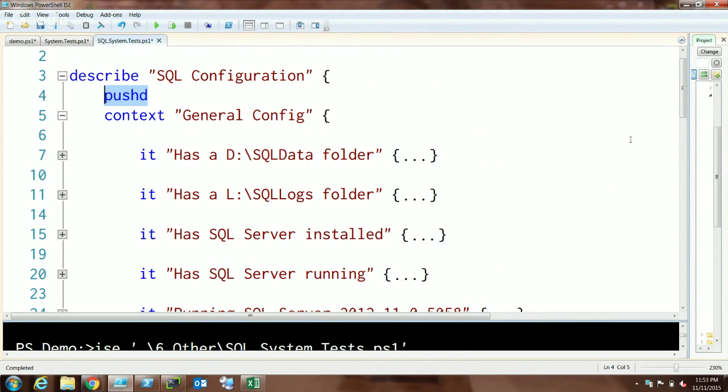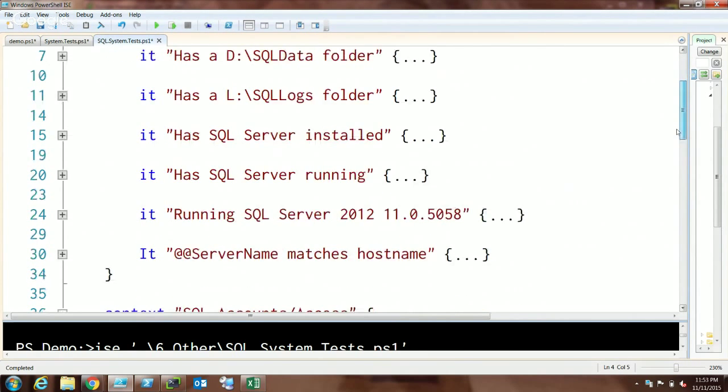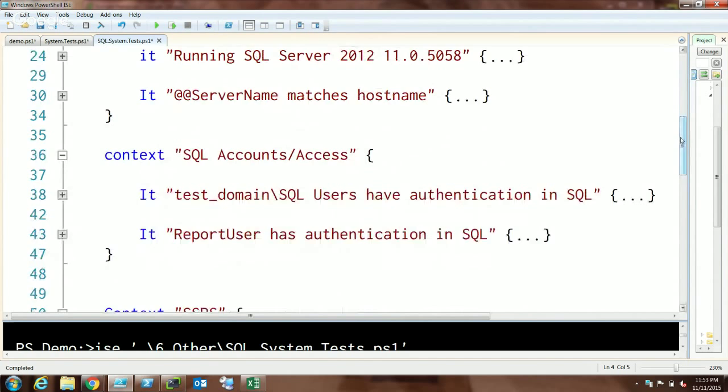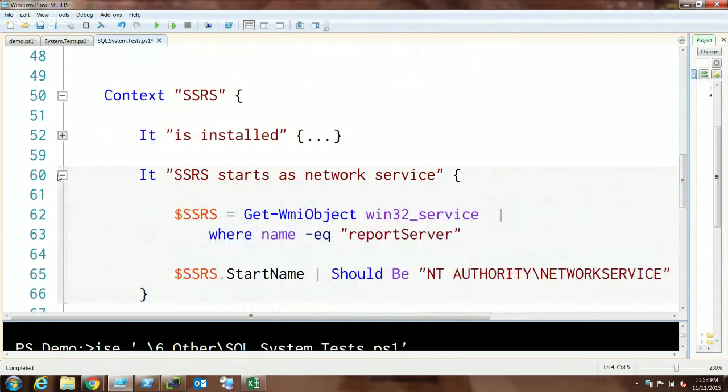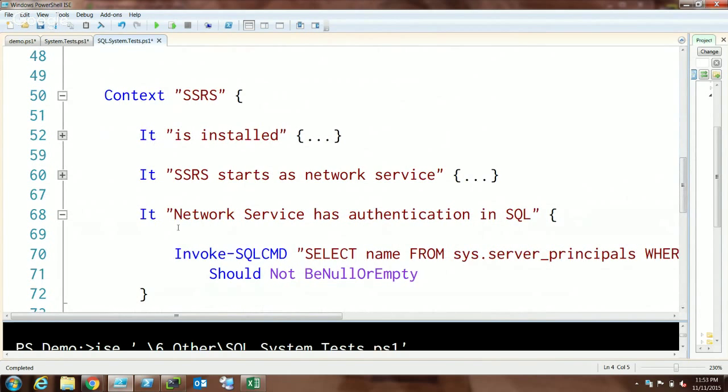And I do that because when I invoke the SQL command, the first time I invoke this, it loads the SQL PS module, and for whatever reason, it creates a new SQL Server drive and changes into that drive.